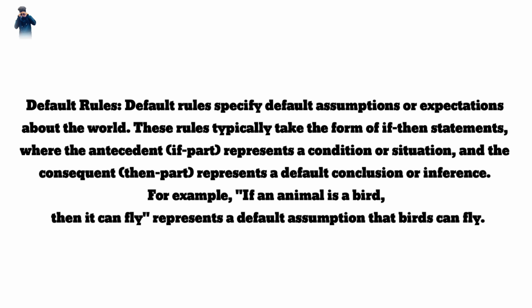1. Default rules. Default rules specify default assumptions or expectations about the world. These rules typically take the form of if-then statements, where the antecedent, the if part, represents a condition or situation, and the consequent, the then part, represents a default conclusion or inference. For example, if an animal is a bird, then it can fly represents a default assumption that birds can fly.